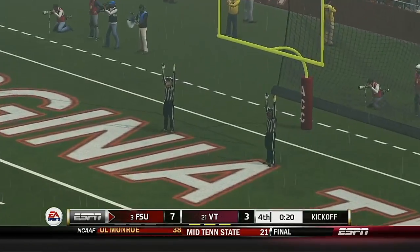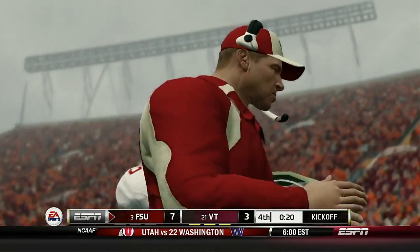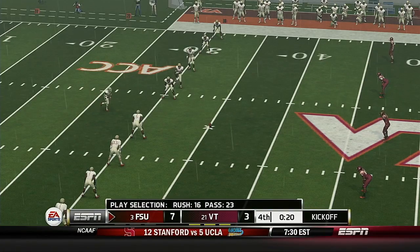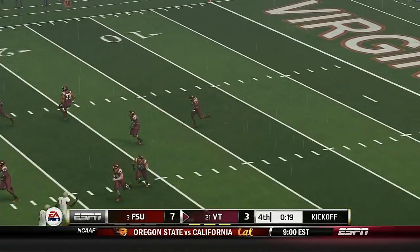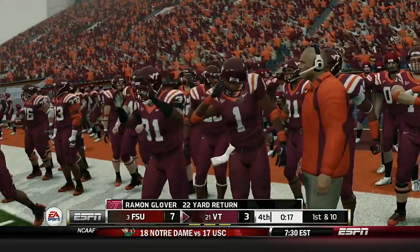Converts the extra point. An 11-play, 73-yard drive, and the result, 7 points. This quarterback has really demonstrated a tremendous amount of ability and leadership today. I'd be very surprised if he didn't continue to play well. I wouldn't be surprised if they just squib it here. Glover fields it at the three, and he makes it out to about the 24-yard line.